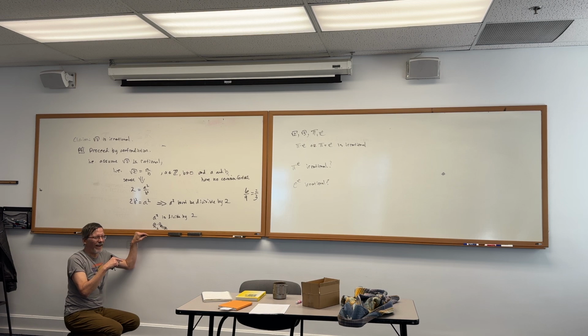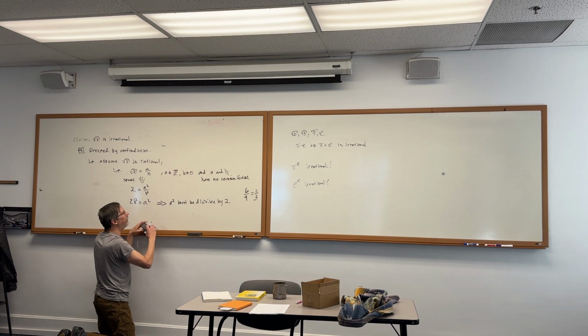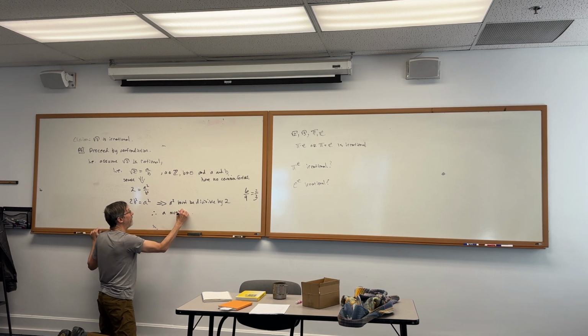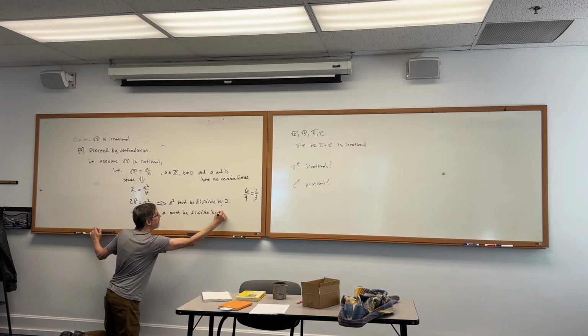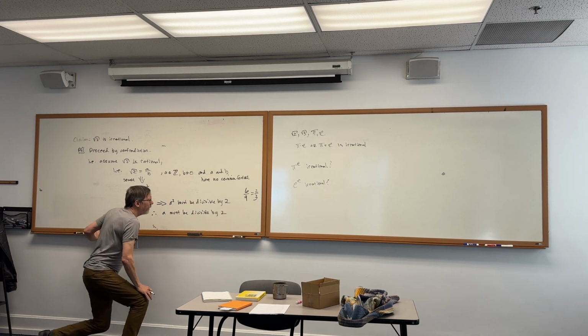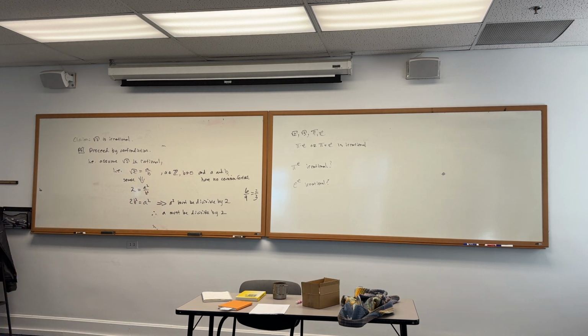Do you see what I'm getting at here? So let me write it out and maybe it'll make a little bit more sense. So a squared must be divisible by 2. Therefore, a itself must be divisible by 2. Look at that. Think that out. Just make sure you believe that. And if you don't, seriously, that's what we're here to talk about.